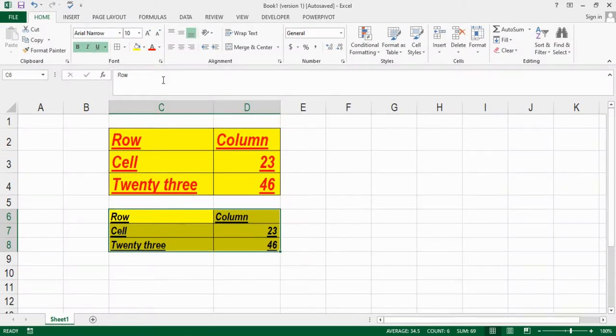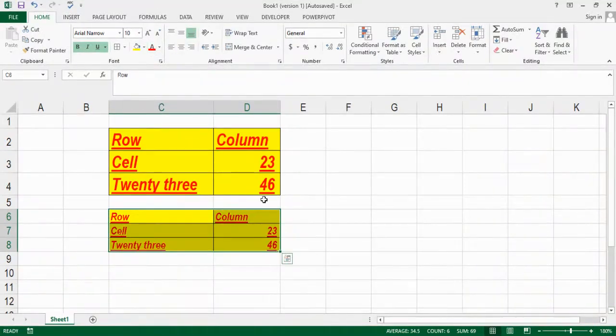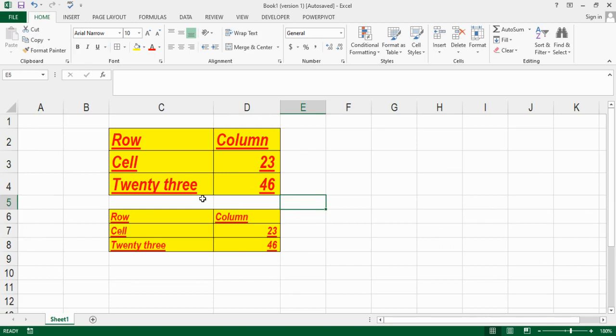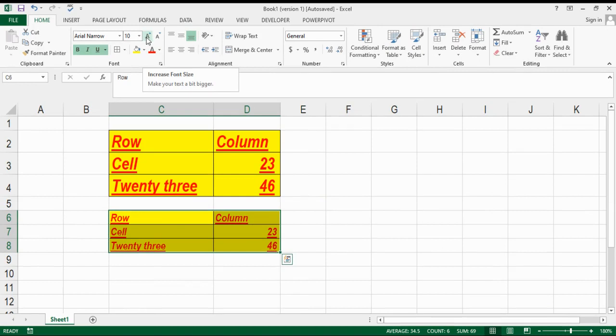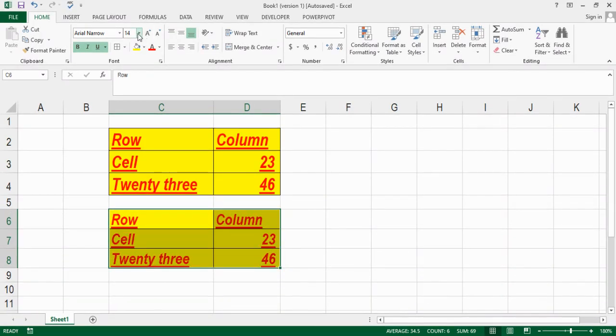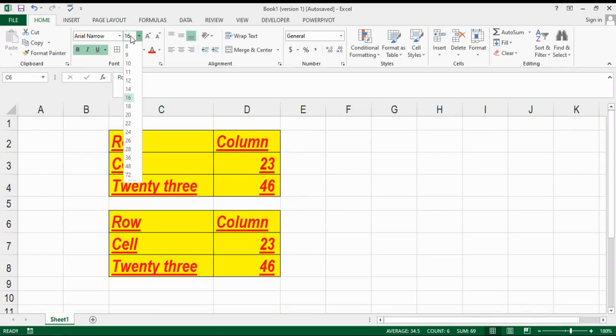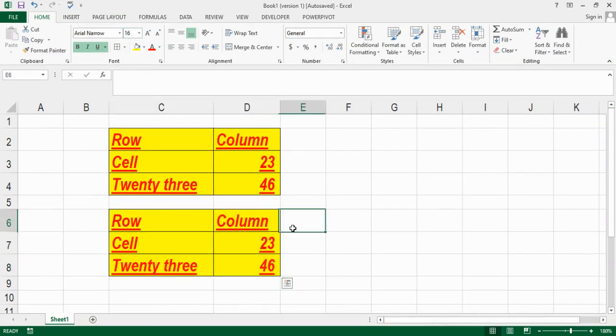Now that we can change the font to red, you can see everything here is the same. Now we can increase the size either by clicking on this bigger icon, increase font size, or we come to the box in here where you can just type in the size of the font you want. So you can see we've perfectly recreated both the size and all.